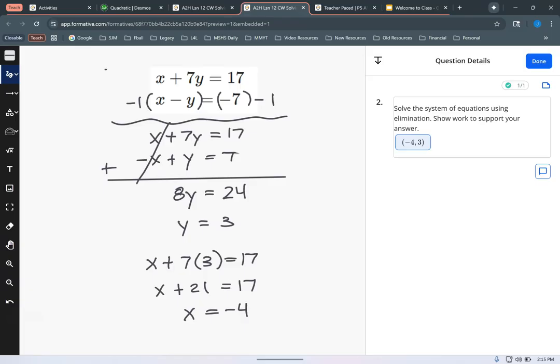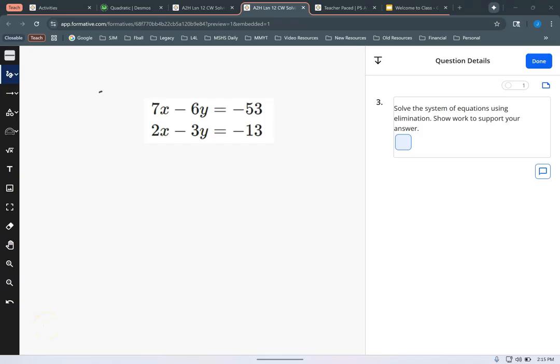So you're either going to be right set up to do elimination, or maybe it's going to be really simple. All I have to do is multiply through by -1 on one of the equations. All right? Good so far? All right. Okay, next up.